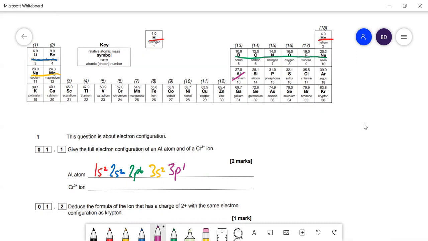Now for a chromium ion, let's first do it for a chromium atom. You might expect chromium to be 4s2 3d4, but it tries to get a half-filled shell, so it's actually 3d5 4s1. We're going to lose three electrons, so we lose 4s1 and two from 3d, giving us 3d3.